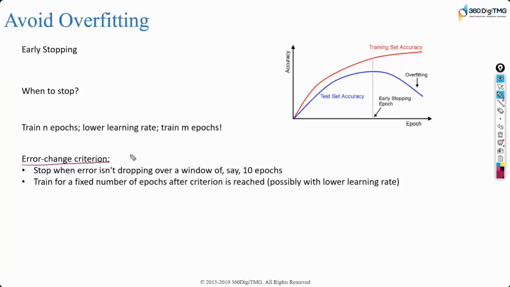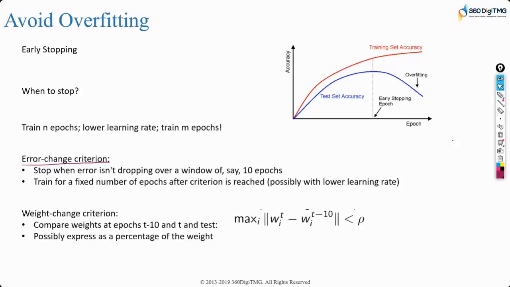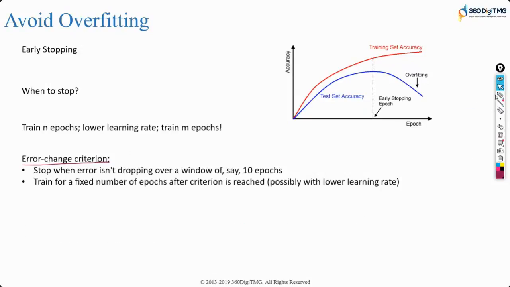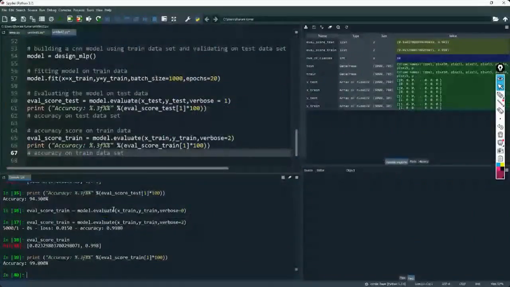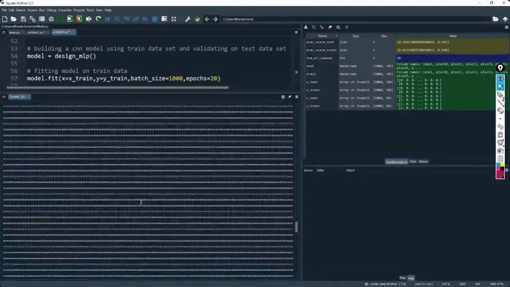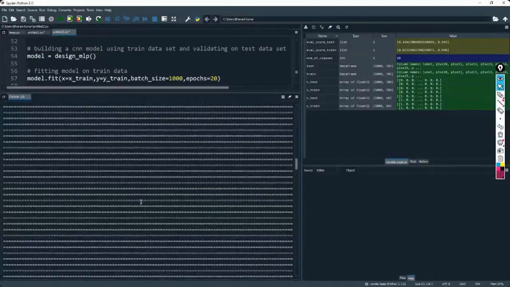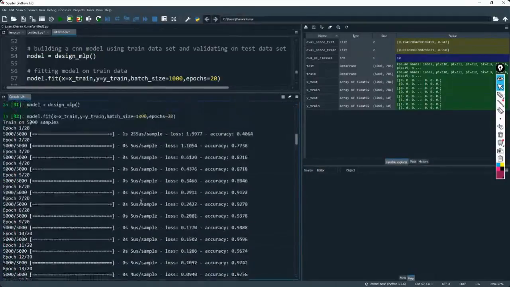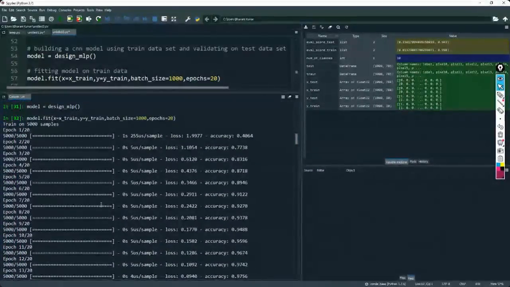You ran your model for epoch 1, and let me rather show it practically here. We have already done it, right? All these epochs. So you stop when the error is not dropping beyond a specific percentage.